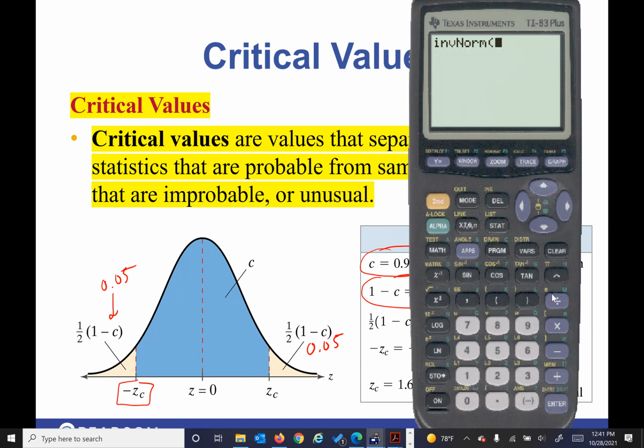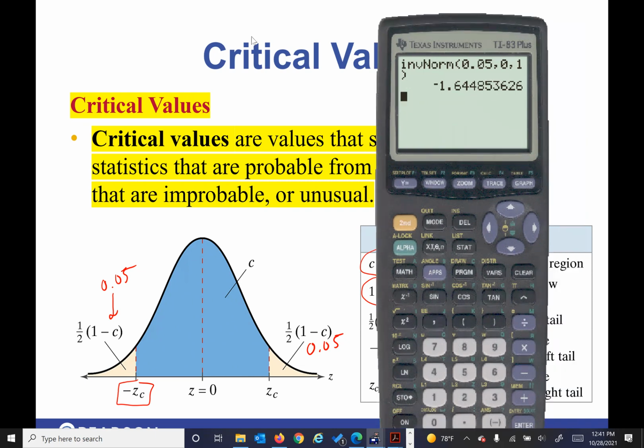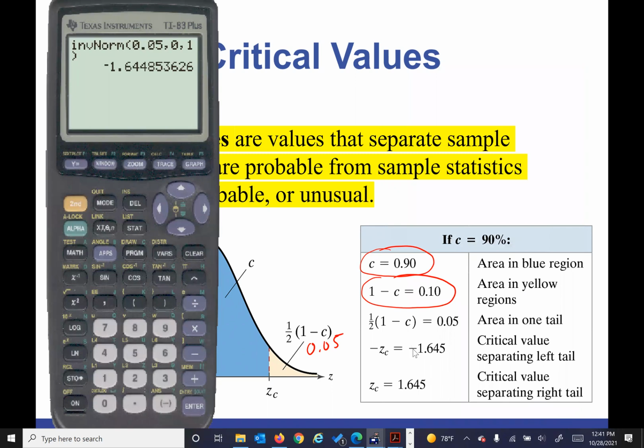Clicking on that. And so we have to shed 5% on the left-hand side. So 0.05 is what we don't want to include. Or actually, no, we're including it in our probability, right? What gives us 5% probability. All right, my average is 0, my mu is 0, and I'm going with the standard deviation of 1. That's what I'm looking for. Close that off and click enter, and voila. We get ourselves, let me move this around. There it is, my negative 1.645, there it is.